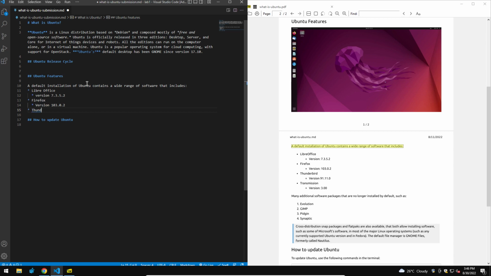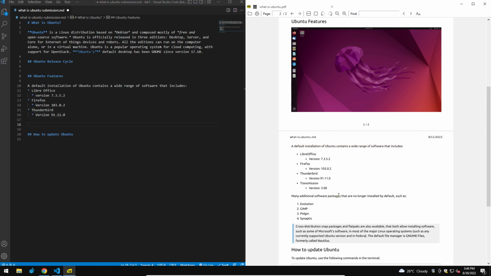And we have Thunderbird version 91.11.0.